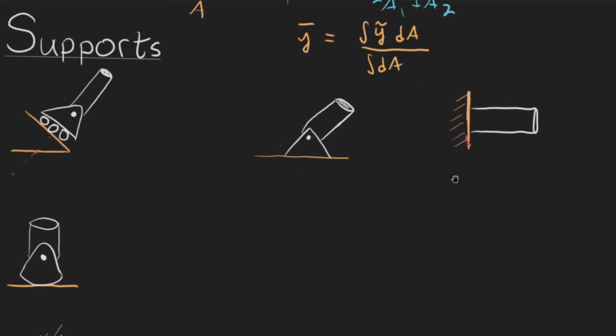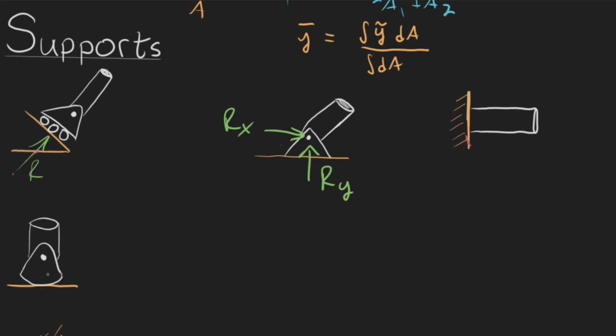There's a lot of different kinds of supports. We've already seen some of them. So this right here is the pin support. We've already seen that's just going to give us a force, but we don't know its direction. We could also show this as two components of the force. Either way, it's two unknowns. So we'd have our reaction in the y and a reaction in the x. This right here is a roller at a slant, and basically the idea is that it can't restrict motion along the surface, but it can restrict motion perpendicular, so we'd have a reaction force right here.